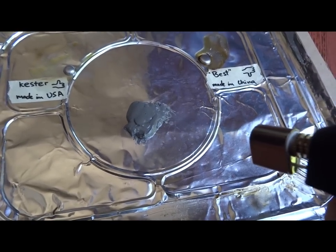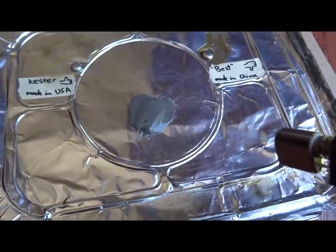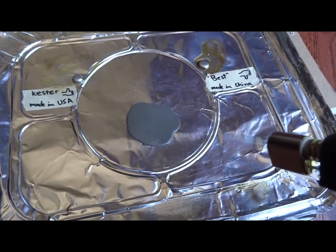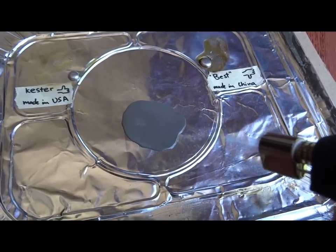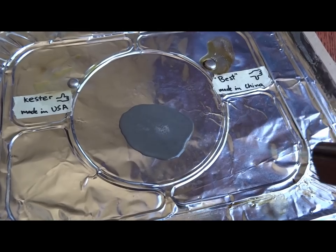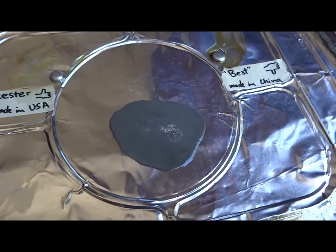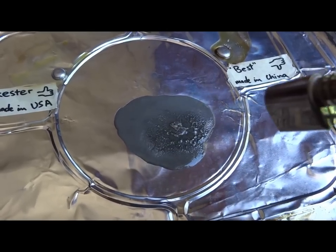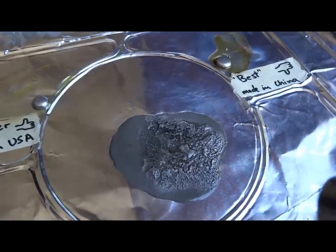I'm keeping this at a reasonable distance. Even so, this large chunk of paste just starts to melt and liquefy, and it shouldn't do that so early on, just because it's a much larger mass than the smaller one. Even so, it just starts to flow so early on. Pretty nasty, actually.